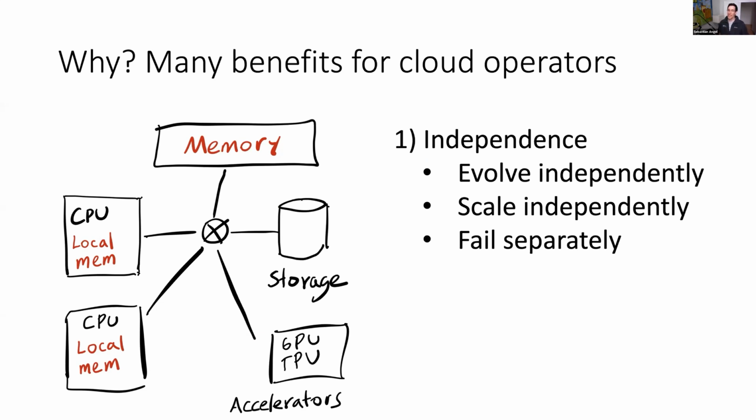They can also scale independently. So if a cloud provider is getting a lot of requests from its customers and turns out it needs more memory, it just adds more memory. It doesn't need to add a new motherboard with all the resources that come with it, such as CPUs, memory, storage, and all that. So this allows the provider to focus only on the resources that are being demanded.